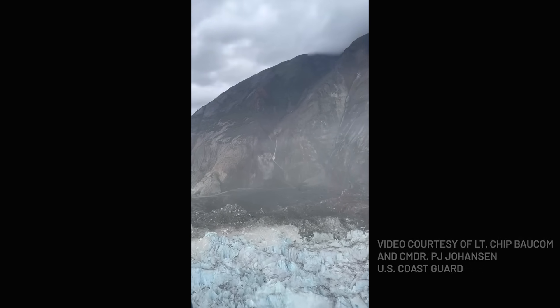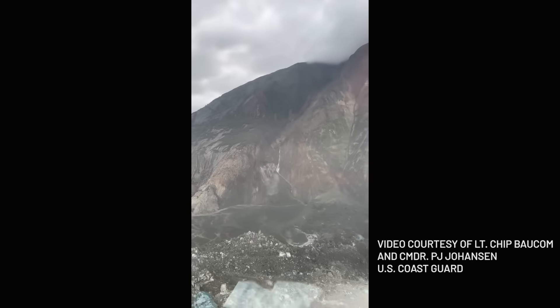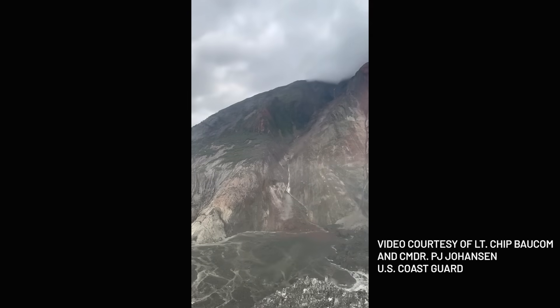The rock fell near the end of the glacier, leaving just a big jumbled pile of rock chunks and icebergs all mixed together. We have all sorts of analogies for talking about the size of landslides — tens of thousands of Olympic-sized swimming pools, or a cube of rock several football fields on a side.